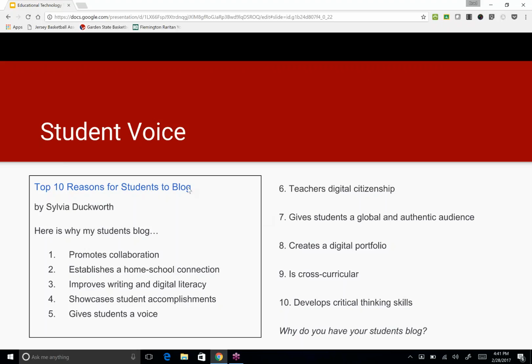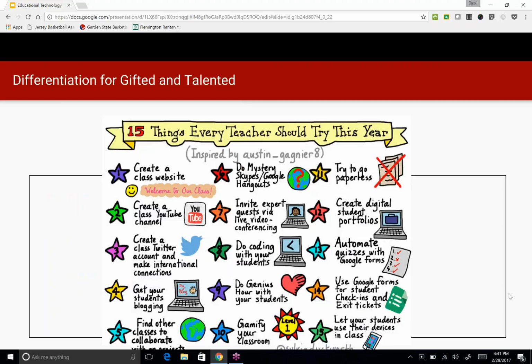Something that is useful here as well. This is an image by Sylvia Duckworth, 15 things every teacher should try this year. All right, and this kind of goes into our sharing of ed tech tools and what we're going to be doing with Flipgrid here in our next webinar.